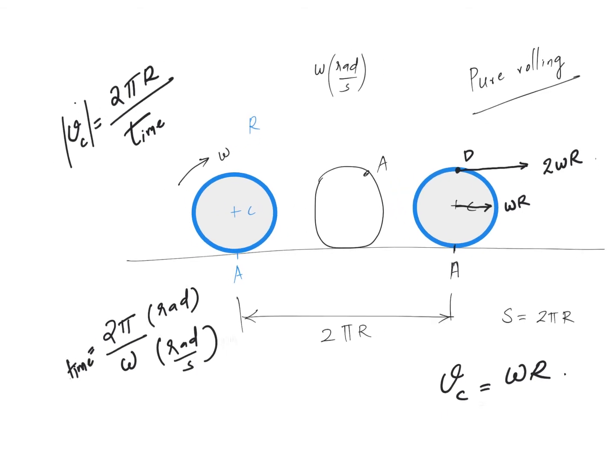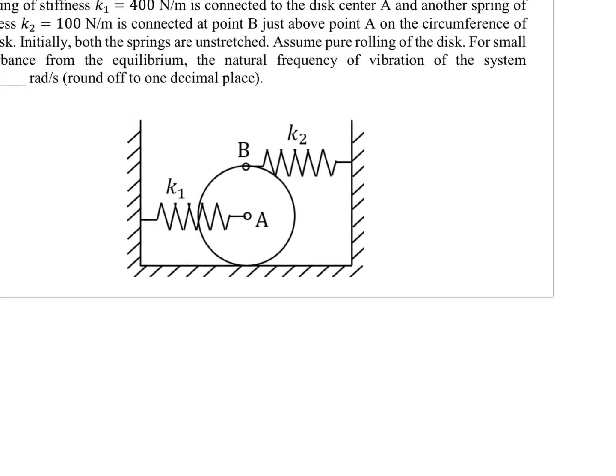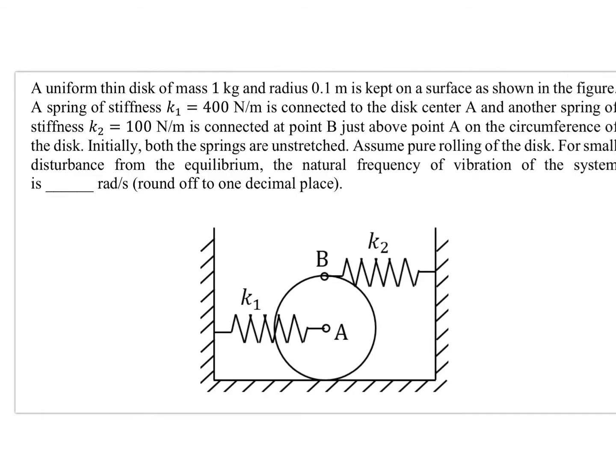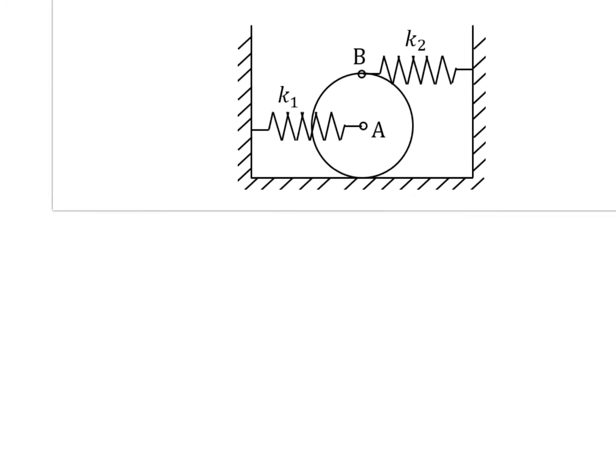Now things are easy because now we know that when this body is slightly disturbed from equilibrium, it will undergo general motion wherein there is rotation as well as translation. But just now we figured out that when you have a body, especially a disk, which is undergoing pure rolling, the instantaneous center for the system is this point, and we can assume that the whole body is undergoing pure rotation about that point. Now, in order to evaluate the natural frequency, the next thing is to write the governing equation of motion, get an expression, and then evaluate the natural frequency. So let's go ahead and do them step by step.